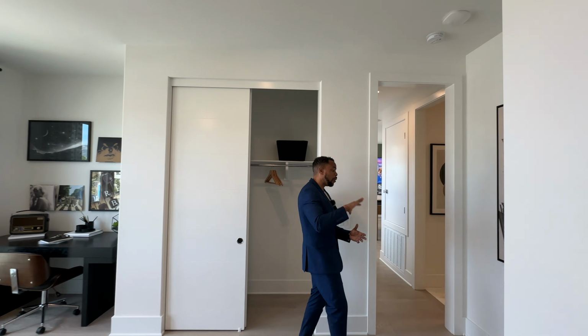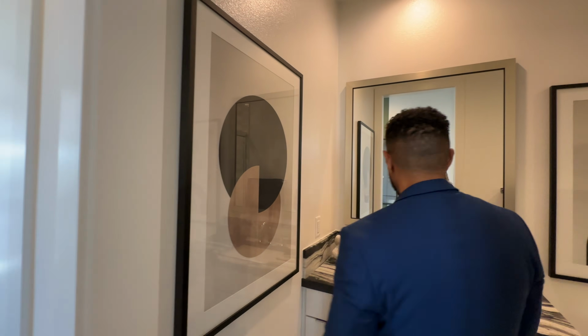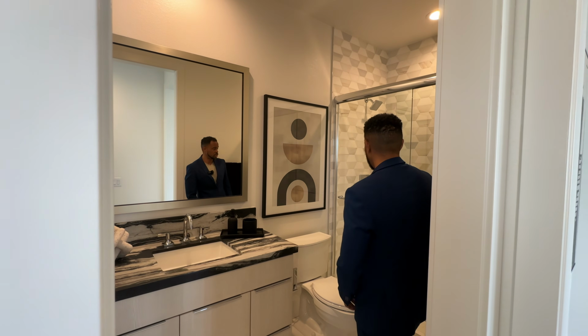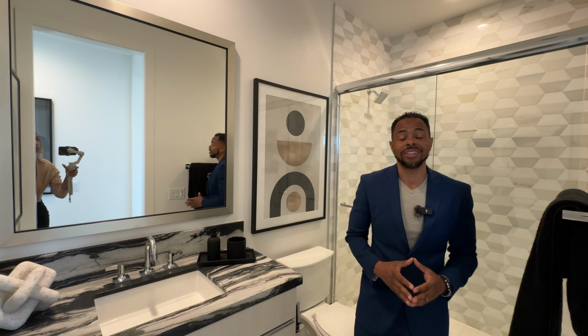Now, as we step out of this room over here, this is gonna be the bathroom that's gonna service that bedroom and that entertainment area over there. I love the countertops they went with here. This is a nice marble countertop. Really nice marble floors as well too. And then they did a really cool shower backsplash back here as well. So nice 3/4 bathroom up here on the 3rd floor. Now let's head back down.